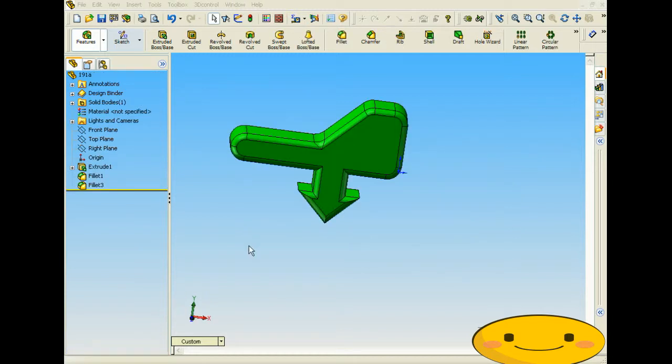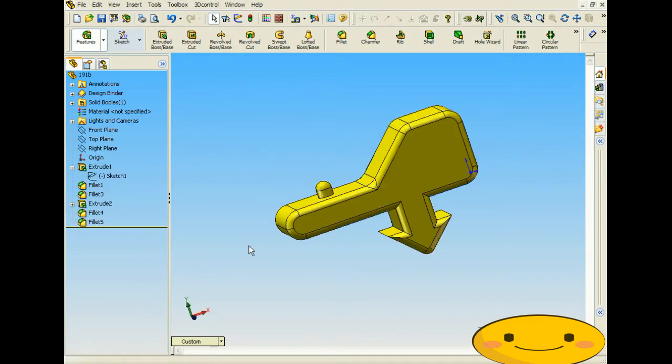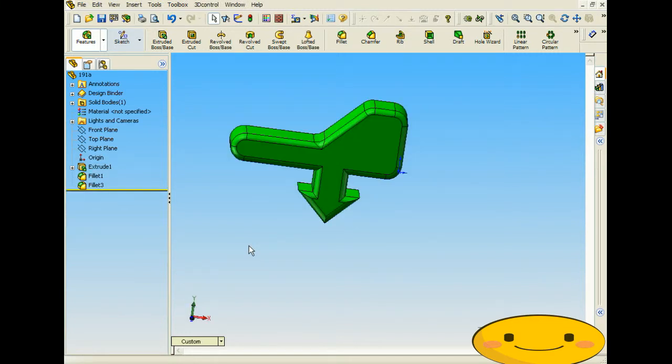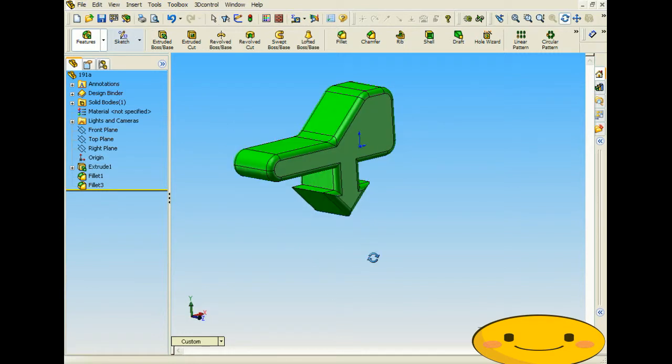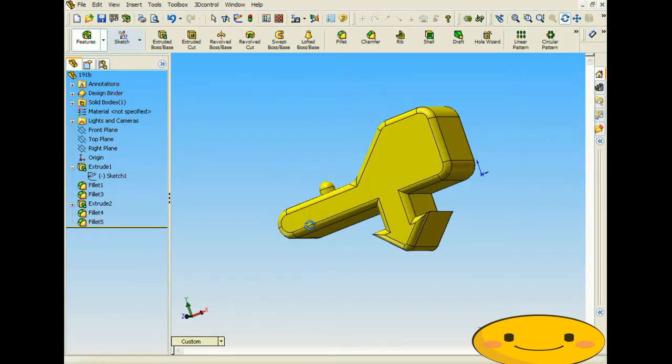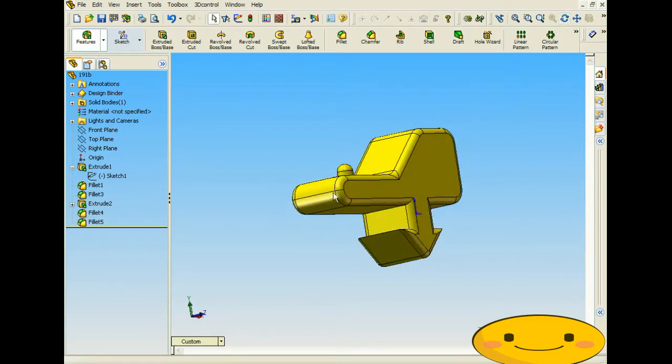This is tutorial number 191, and it covers layering parts within SolidWorks. To start off, open up tutorial part number 191A and 191B, located on the DVD. Now, layering parts is kind of like comparing the original to the modified part. So in this tutorial, I've already made beforehand a couple of parts that have been modified just slightly to one another. 191A is the original, and 191B is the modified one.